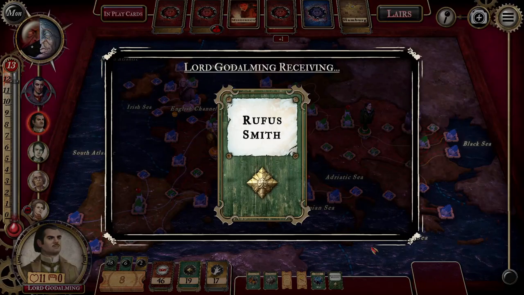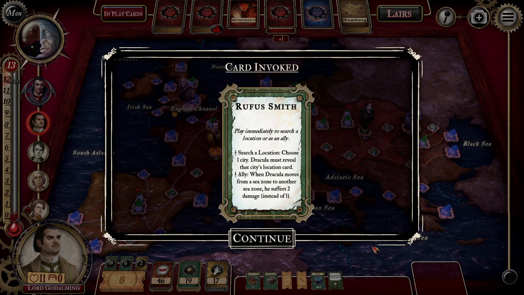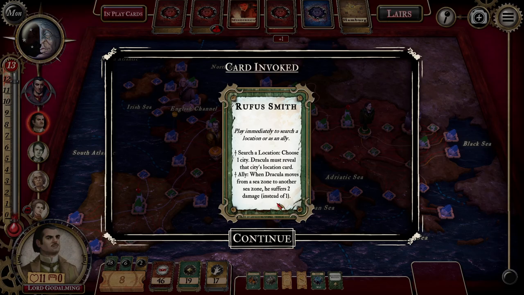I forget this one. Play immediately to search a location or as an ally. The ally is when Dracula moves from a sea zone to another sea zone, he suffers 2 damage instead of 1. Now I think we'll use it to search another location.